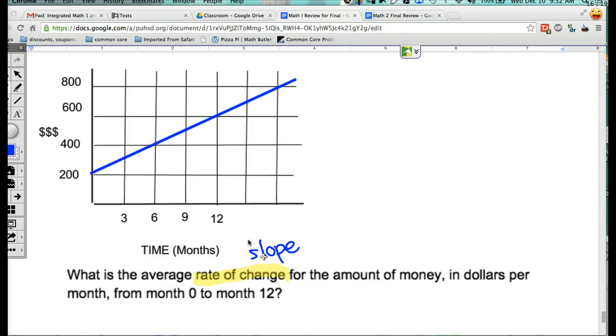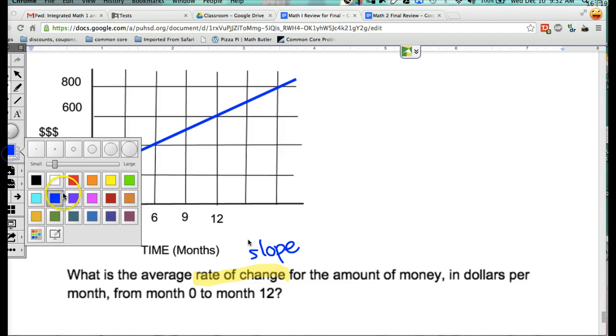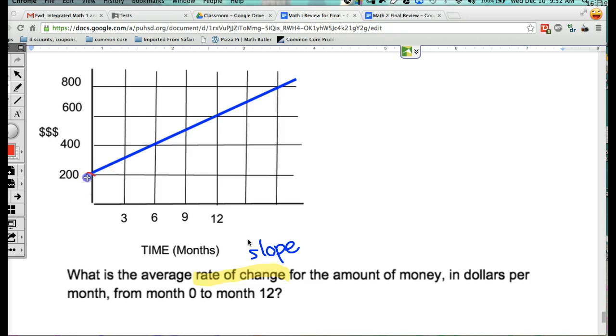Okay? So, in order for us to find the slope, we got to find 2 points. Obviously, I have my first point here. The next point that I have to pick has to be right smack in between the 4 corners so you can count. So you're going up by how many, guys? 1. No, you're going from 200 to 400. So how many is that? 200 to 400. Yes, you're going up by $200.